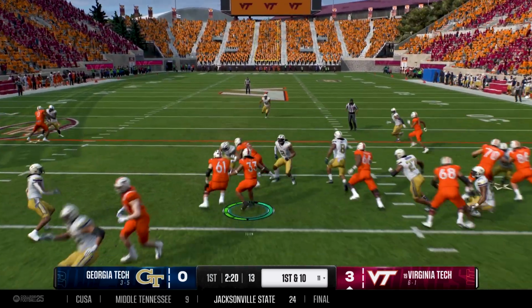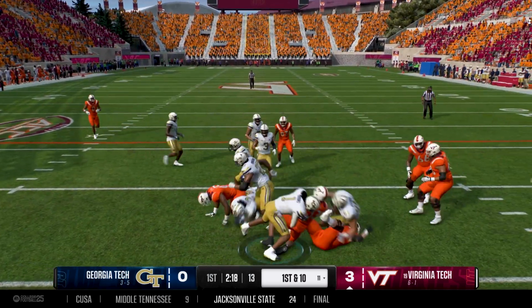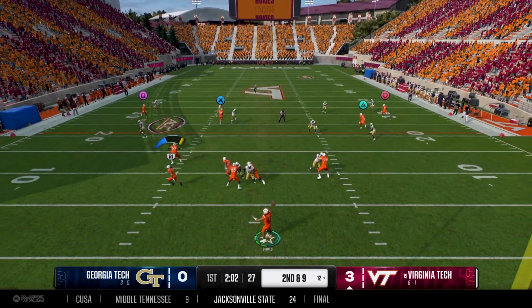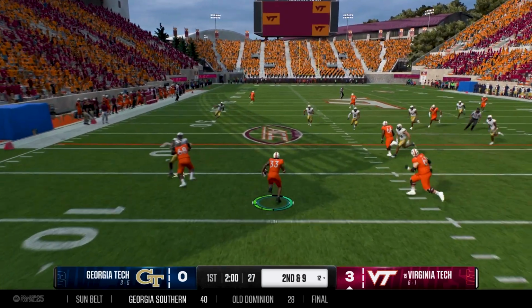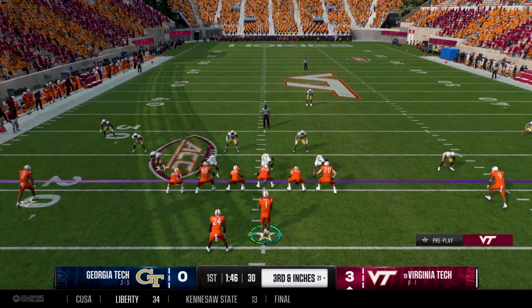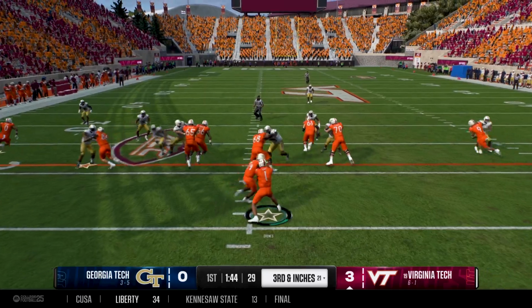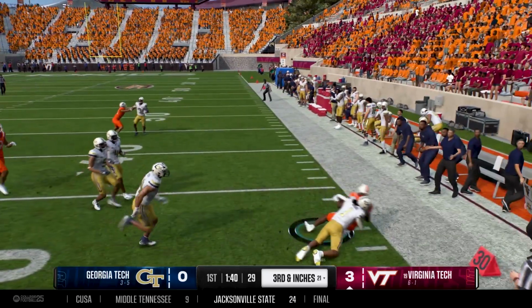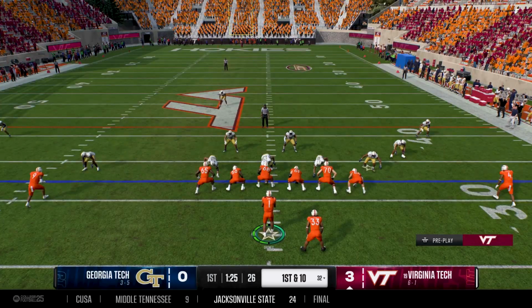So here we are getting the ball right back, and we're giving it back to Tootin. Only able to pick up a yard. 2nd and 9. We're going to drop back. We're going to throw the screen pass here, and we're going to sneak our way into the first down. Well, actually, no. A 3rd and inches, but Malachi Thomas is going to take the handoff here, and we find some room on the right side, and we keep this drive going.